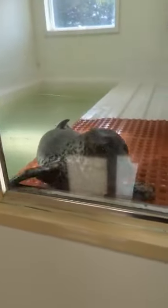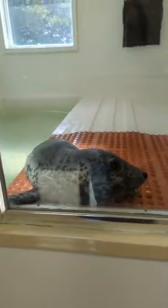And she's got this beautiful, beautiful coat that's very indicative of the female gray seals. They get this platinum gray coat with all the spots, and that's one of the ways that you could tell male and female gray seals apart. The males are almost always dark in color, almost jet black, and the females are this really pretty spotted platinum gray.